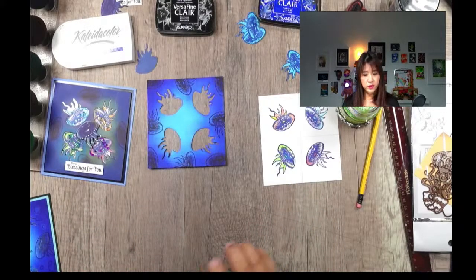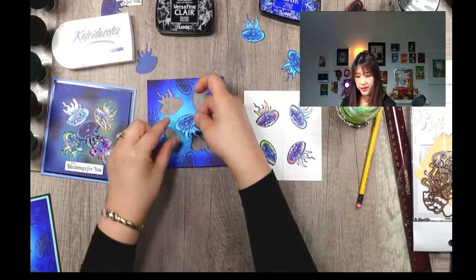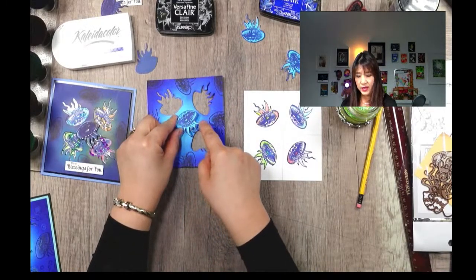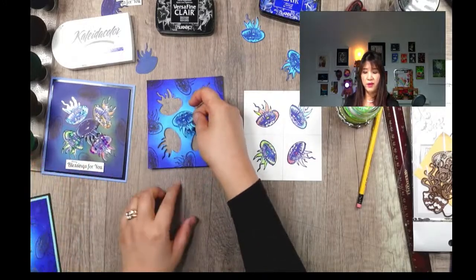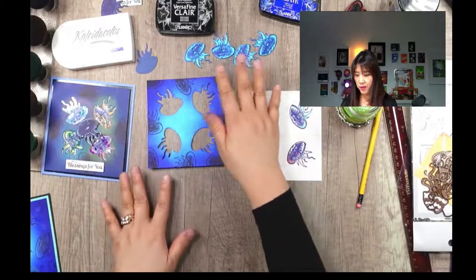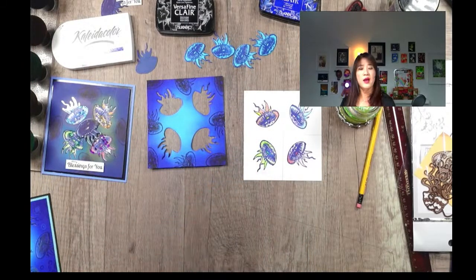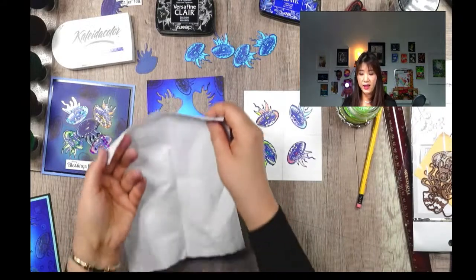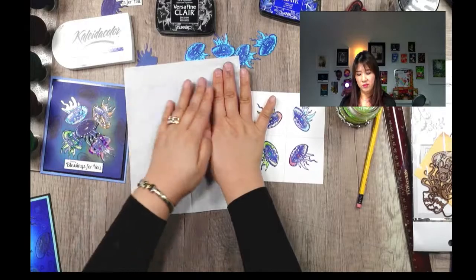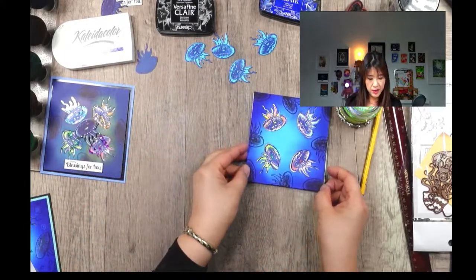Okay, we have to create the shaking part, and then the middle one, you remember the one I cut here, we can just do a little bit of touch up, and then you can put it in the middle. So those pieces you cut, don't put them in the garbage, we can use them later. Now we have to seal it, and I'm going to share with you how I create a shaker card. I know a lot of you guys probably don't like a shaker card.